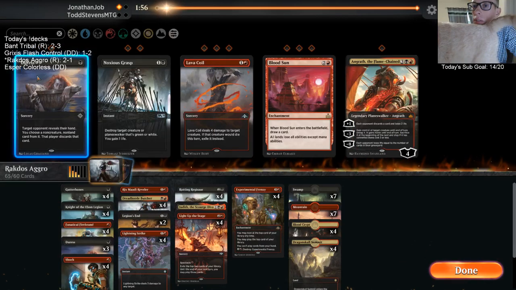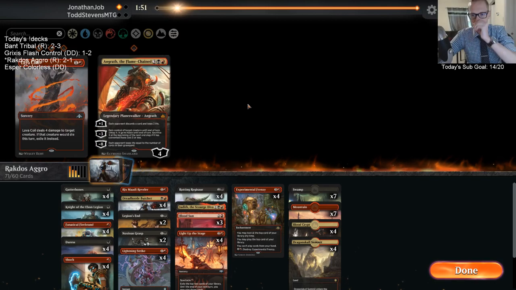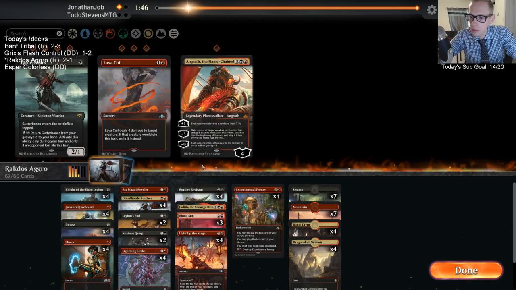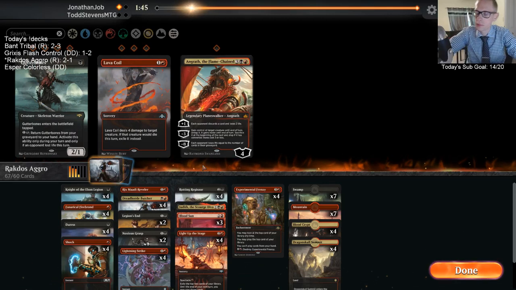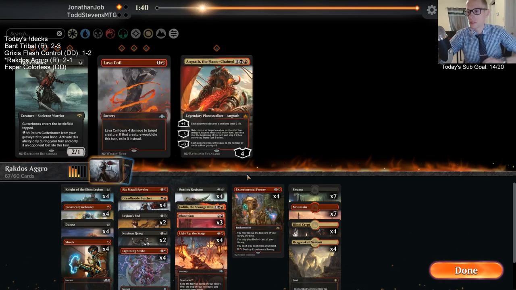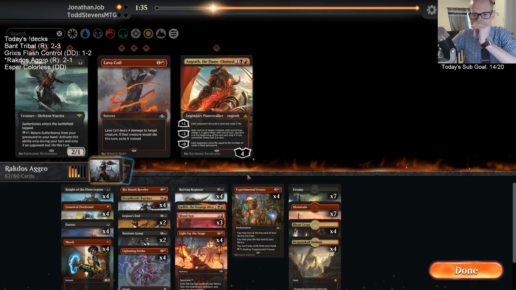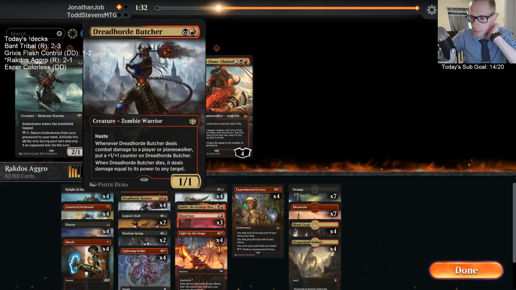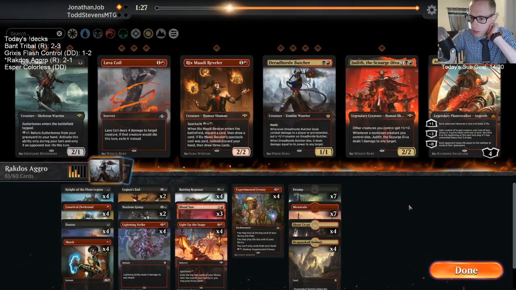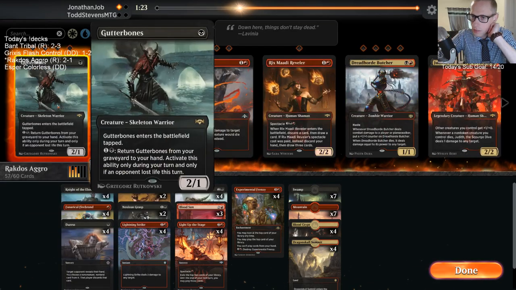All right, so Legion's End, a bunch of Duresses, Noxious Grasp, Blood Sun. Gonna take out Gutterbones. Oh no, Gutterbones did kind of good there. Is it Butcher? Maybe it's Butcher. Yeah, I took out Butcher last time. Butcher, Reveler, Judith. Maybe it's both. Nah, Shocks aren't very good.